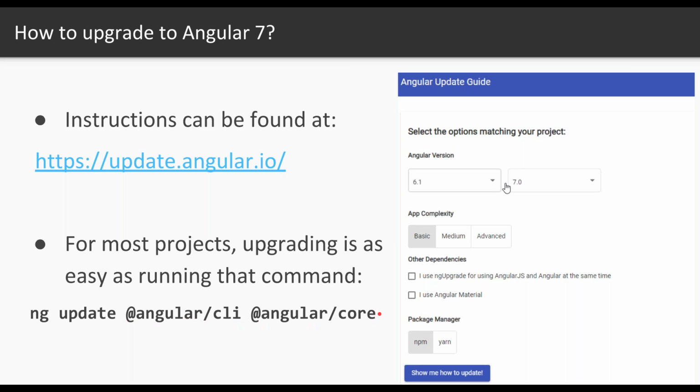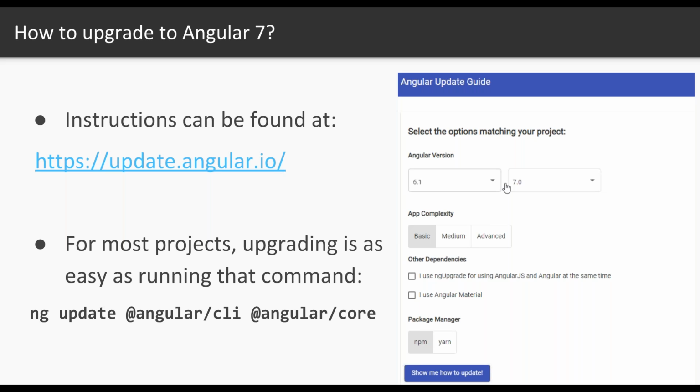And what this is going to do is update these 2 packages and go through all of your code and update everything that has to be updated in here. So ng update also takes care of that. It goes through your code and renames files that would have to be renamed, for instance, or changes some syntaxes that have changed between different versions. So there's no syntax change between Angular 6 and Angular 7, but there were a few between Angular 5 and Angular 6. And ng update did take care of that for the upgrade from 5 to 6.